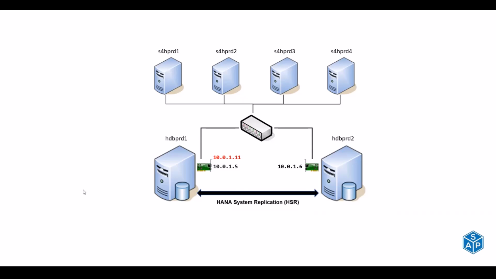But this is a virtual IP. What does virtual IP mean? It is assigned on top of your physical IP or your static IP. Even if you remove this IP from your existing NIC card, it won't hamper your existing network setup. So what is given in red over here is your virtual IP 10.0.1.11.